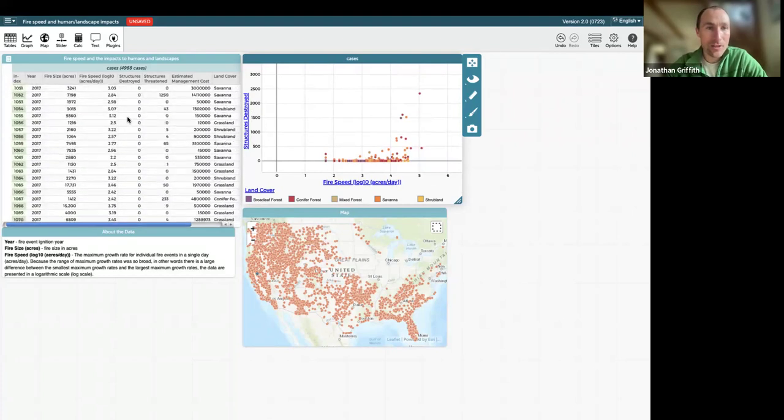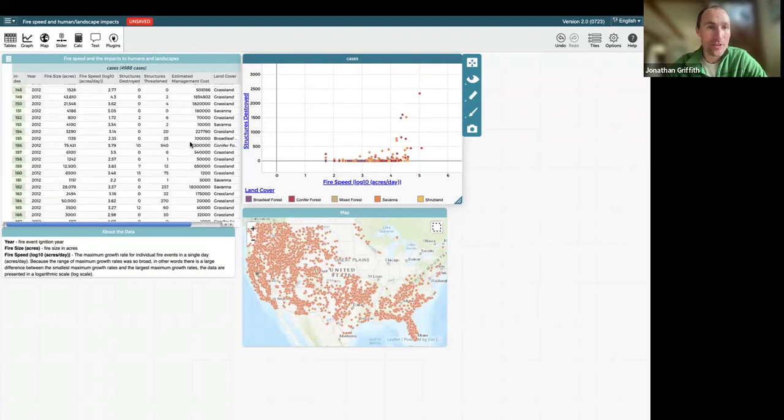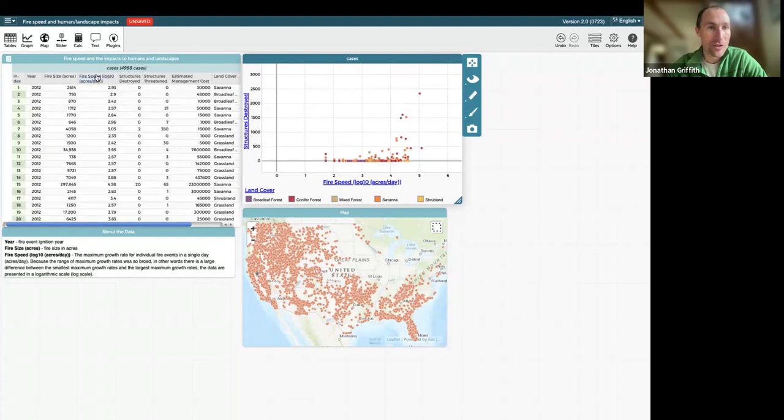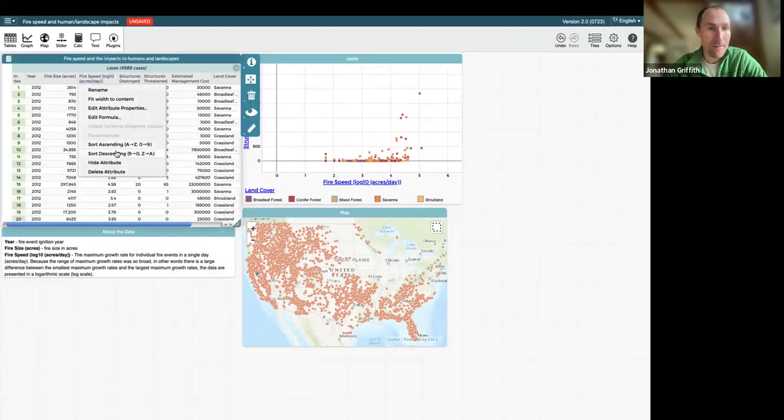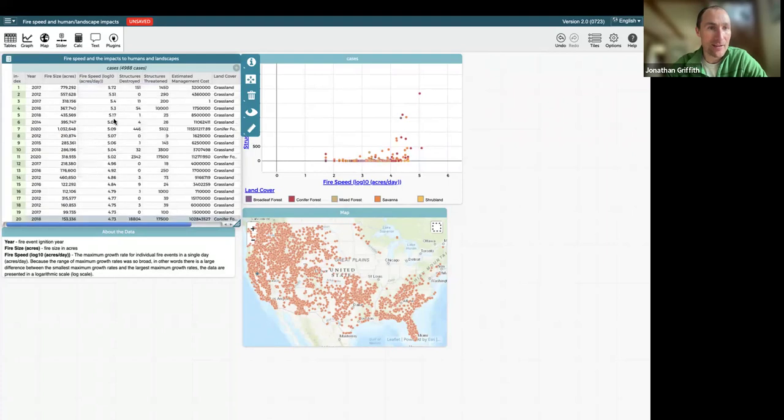You can also do some things like sort the table just like you would in Excel. I'm going to sort these fires by descending, so the fastest fires are showing up at the top. I could sort any of these columns the same way. This map is just such a cool tool. If I want to look at the fastest 20 fires, I can select all of these points in the table. This is the top 19 fires.